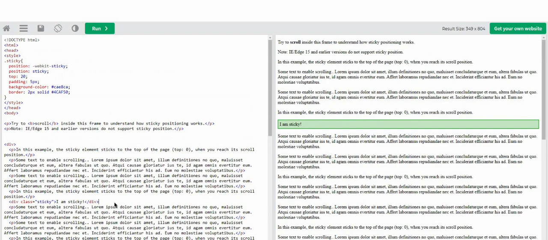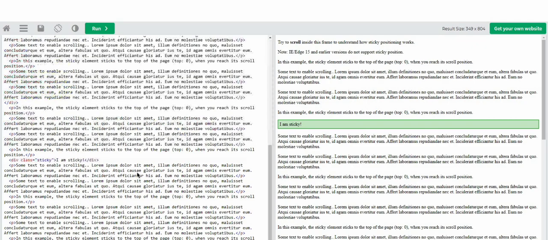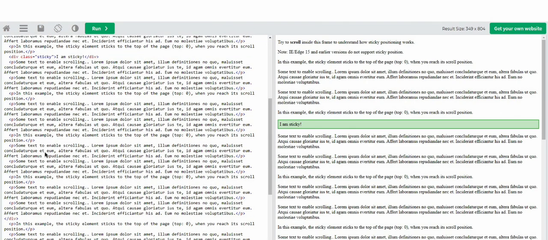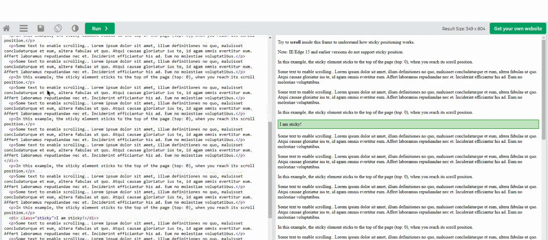Or maybe we don't have enough paragraphs. So what we did there, instead of 0, we put 20. That 20 pixels says when you have 20 pixels above you from the body, then stick. That's really what we're saying. That's why when we have 0, as long as that element has 0 pixels between it and the body, it sticks there. Everybody tracking what I'm talking about? We need more content in between to push it all the way up.